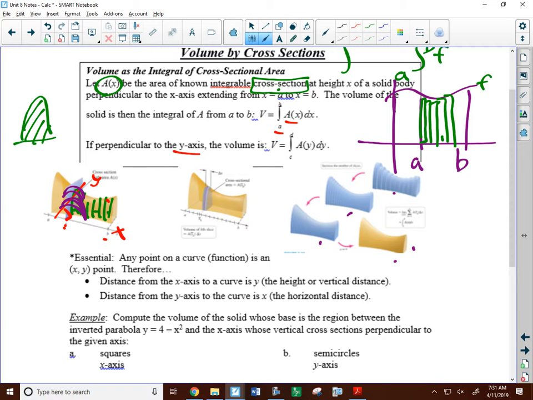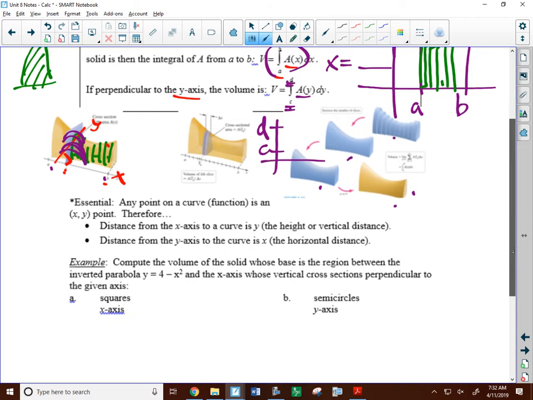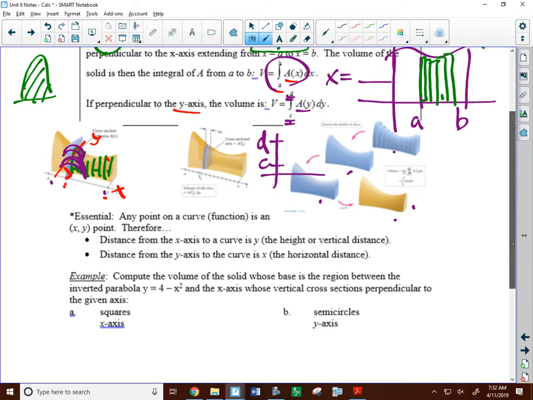Andrew, what did you say? For the y-axis, do you have to get new integral values? I would say you have to get them. It's a dy function, like we saw the other day. It's solved in terms of x equals something, and the values for your interval will be y values. Because for the normal ones, the dx problems, it's left and right, a, b. But for a dy question, it's up and down, c to d. Any other initial thoughts?